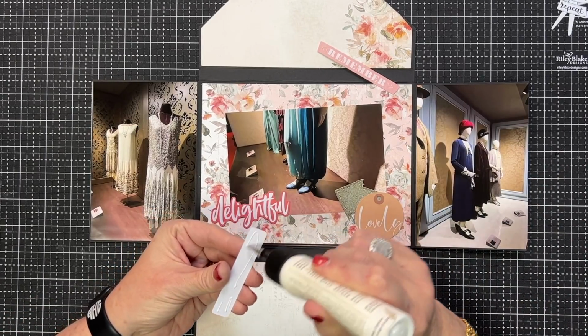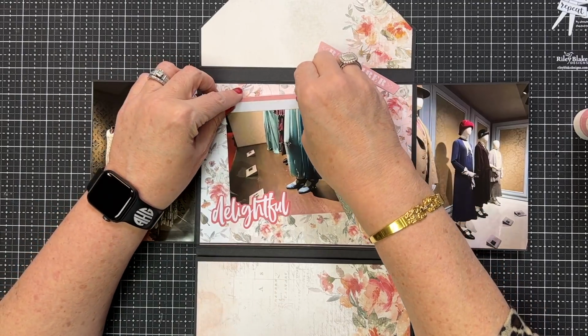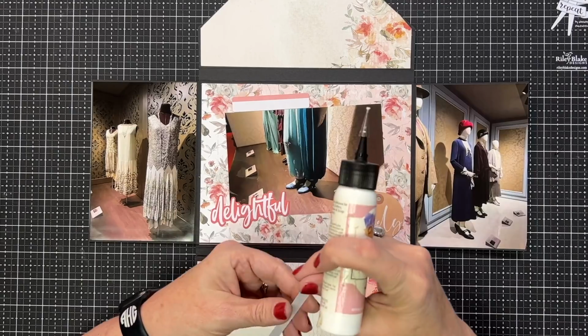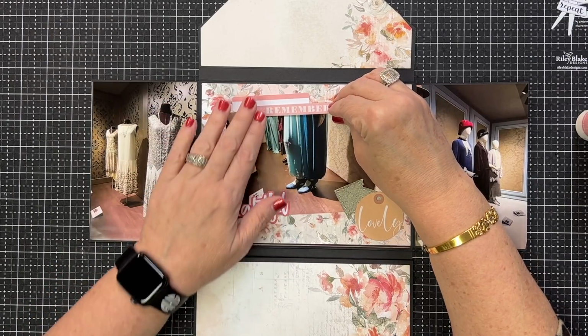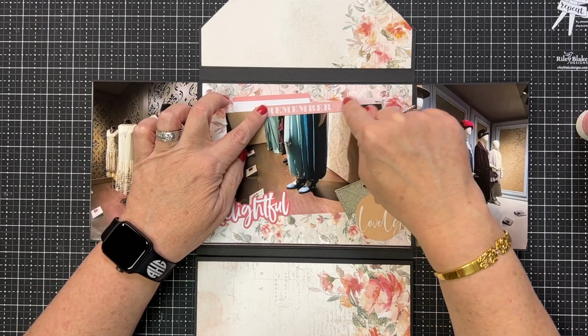I'm telling you, you can make these albums so easy with very little effort when you have all of these little pieces to work with. And it's just basically gluing things down. Just basically. I might should have changed the color of that tab, but I think it looks good. And I thought the remember would be funny kind of over the top of the pants. See that? Kind of showing that off.